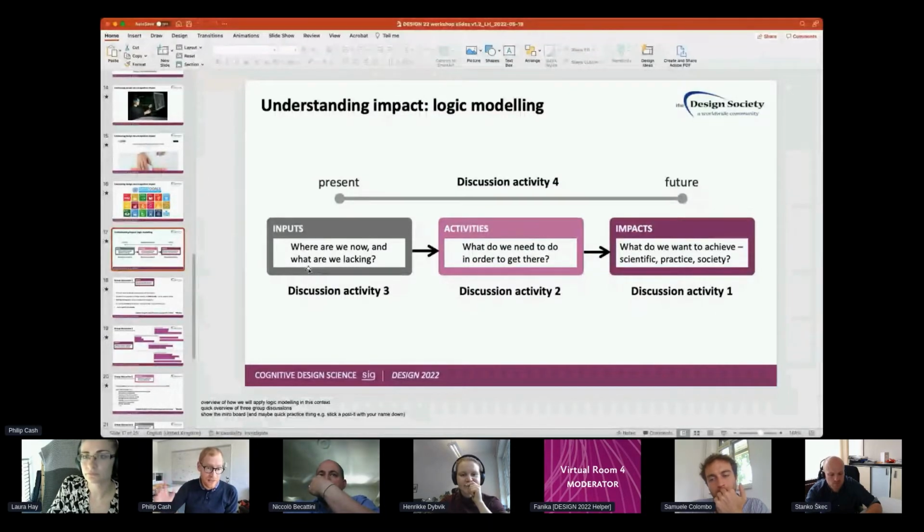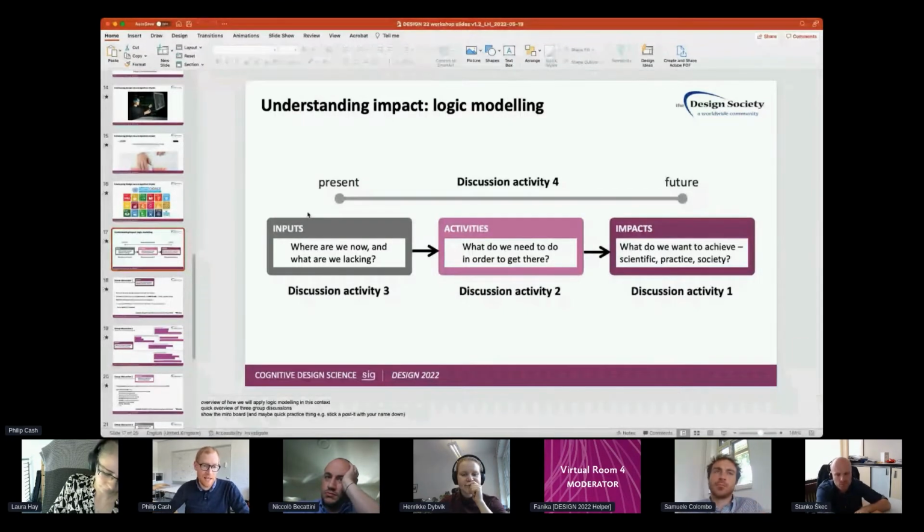And then the final discussion of the day is going to be looking back at that whole picture. What are the key threads of argumentation? What are the key strands that we might want to bring out when we're all making funding applications? All of us face that challenge, and all of us are going to benefit from having a clearer language for communicating the impact and the steps that are going to come from our research to generate new insights and new impacts on society.